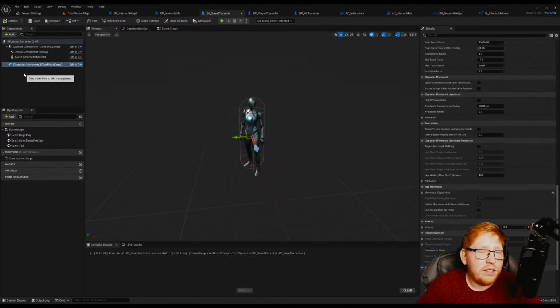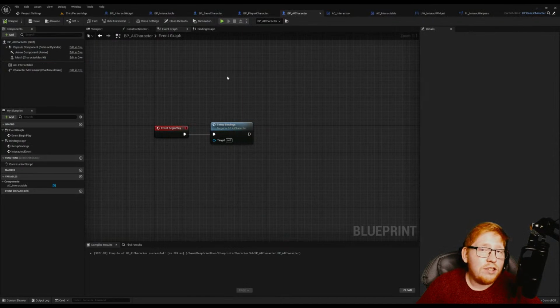You would probably want to put it on your base character, because right now you can interact with AI, but, sorry, depending on what you're setting up for your game, you'll also want your AI to be able to interact with things. You don't necessarily want them to be able to interact with the same things that the character can interact with, but you might want them to be able to do things. And as a base, it's probably easier to create one component that's responsible for all actions, and then you can derive that component if you need to later to create a component that's separate for the player and the AI if that's really necessary.